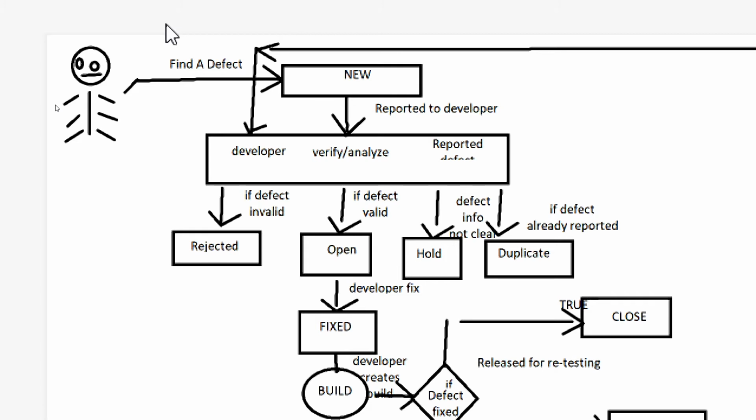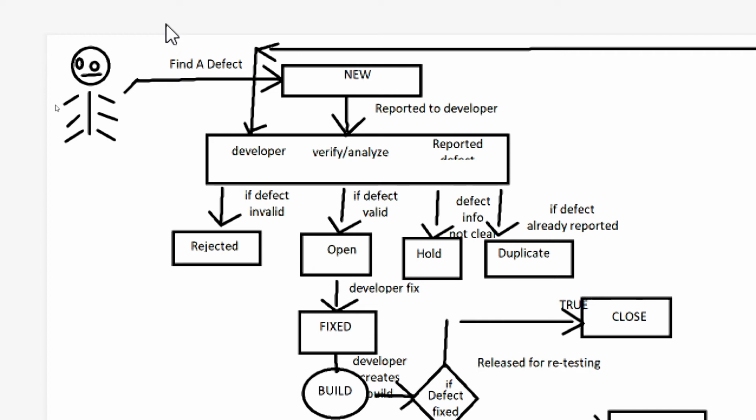Let us continue with the most important question, that is the defect life cycle. As you can see here, as a tester, if we find any bug, we are going to report it to the developer. We have to raise it in one of the tools used by your company: ALM, Jira, or Bugzilla. These are the three tools we use to deal with defects or test management, and they are very useful for raising our defects.